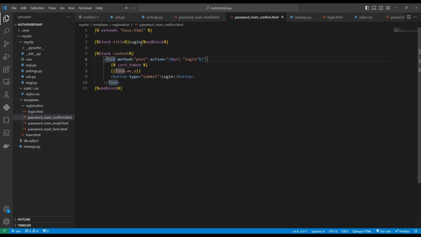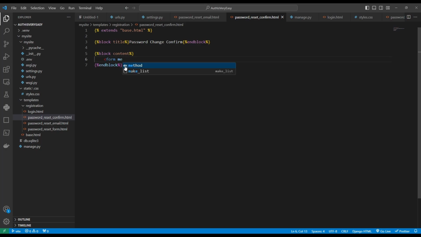All right, so let's change the title to password change confirm, and let's delete this. And inside our block content, we'll also have a form with the method post, and it will also contain a CSRF token. And then we would wanna render our form as P and also add in a button with the type submit.